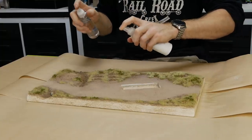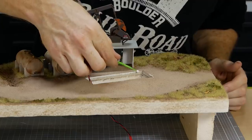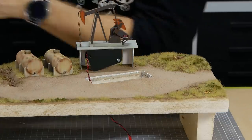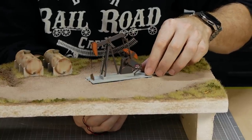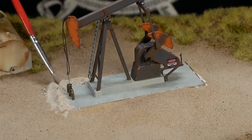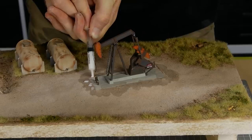Glue is applied to fix the scatter in place, and now the scenic details can be permanently glued in position. I created some foam stilts for the diorama so I could mount the oil pump flush with the surface, using both hobby tack glue and some hot glue — the hot glue hardens quickly to hold it in position while the hobby tack glue dried. The small gap around the edges is filled with dirt texture; a brush or a finger is enough to smooth it over and get a nice seamless blend.